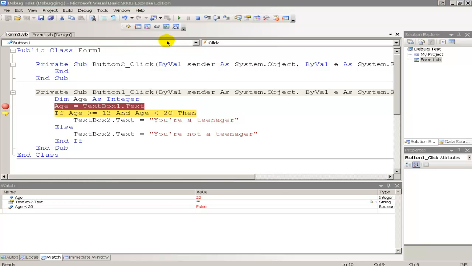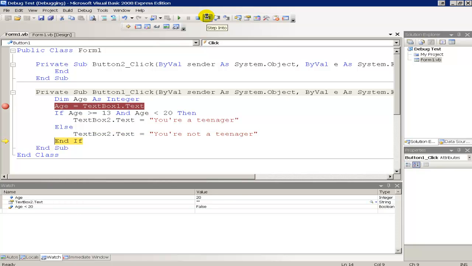Okay, let's hit this button again. Step into. Has anything changed? No, because this was evaluated as false, so we skipped to here. So this was not run, so textbox2 is still empty. Let's hit it again. Okay, now we're here. We ran the else part, but we haven't run this yet, so it's still empty. Textbox2 is still empty. Let's hit it one more time.